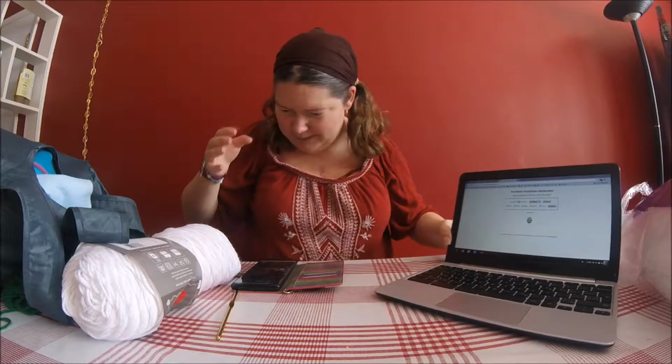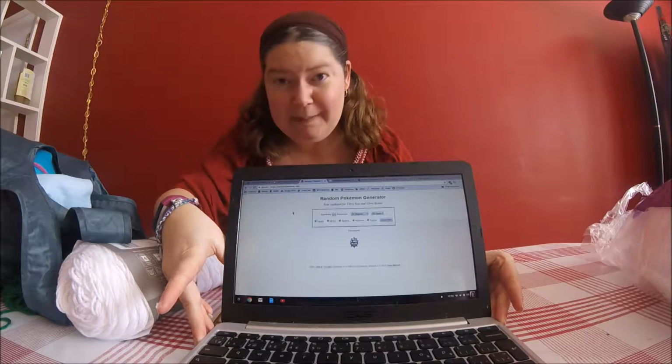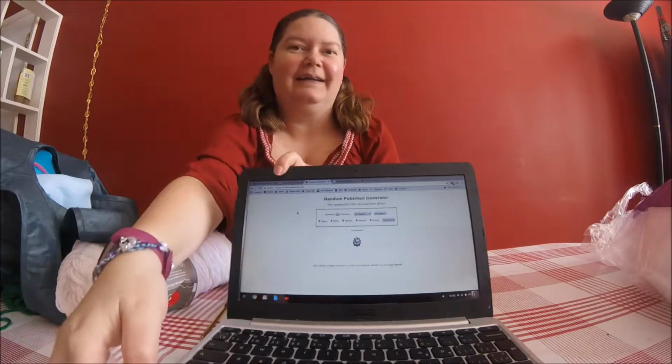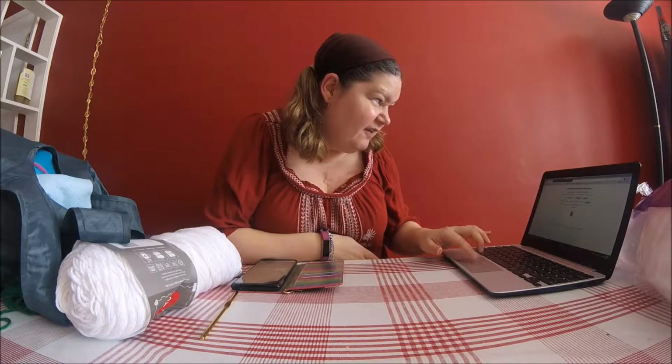So I found this website. It's called the Random Pokemon Generator. All you have to do is type that into Google and it'll come up right away. I don't know if you'll be able to see this, but this week it came up with Ferroseed. Now, I don't know that much about Ferroseed. Apparently, he is number 597. So I had to look him up online to find out what he looked like. So we're going to try to make him.